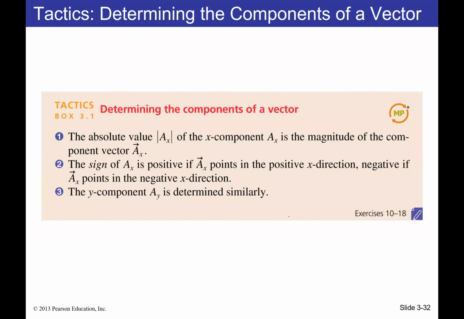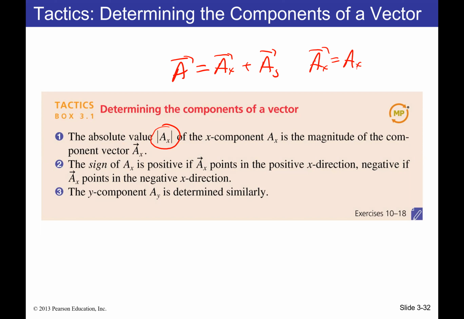All right, so if you have a vector A, one of the things we can do here is use the absolute value of the x component. So we can say that A equals Ax plus Ay. Then if I take a vector Ax, I can use this notation to represent the magnitude, right? But I just use Ax, let's say.